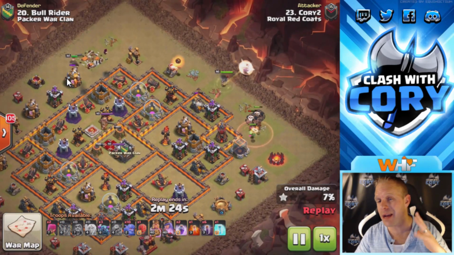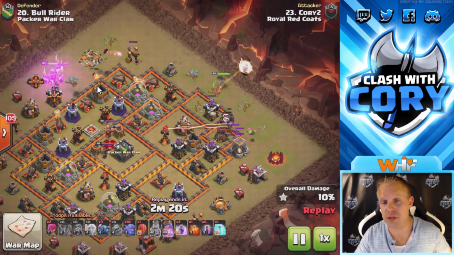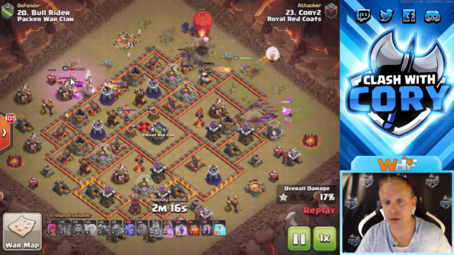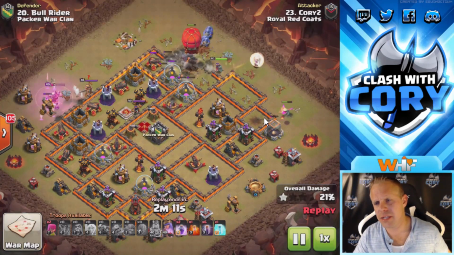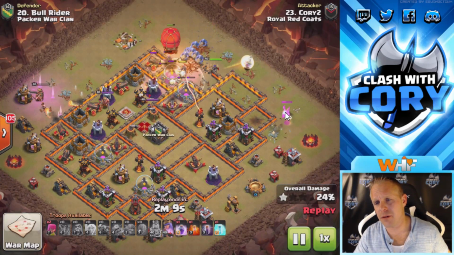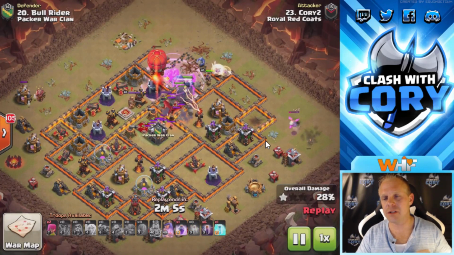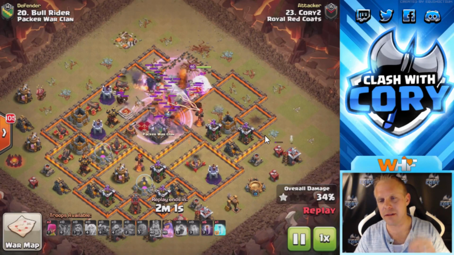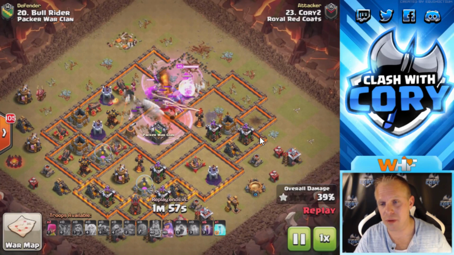You can see I've already got my king working on the other side of the funnel. Once again, I didn't want the Pekkas and bowlers to bounce out of this huge compartment right here, so I wanted my king to clear that whole side, which he's doing a great job of. So those loons came in and took out that extra bomb tower. The baby dragons over there still funneling. Guys, you can never spend too much on funneling. Well, almost never. You know, don't be afraid to invest heavily in your funnel. If you get that perfect funnel, you're gonna crush with this attack.